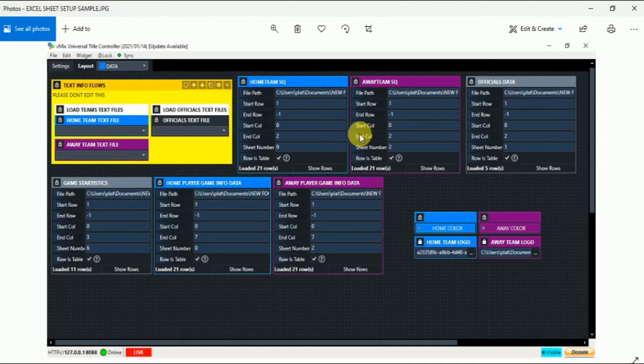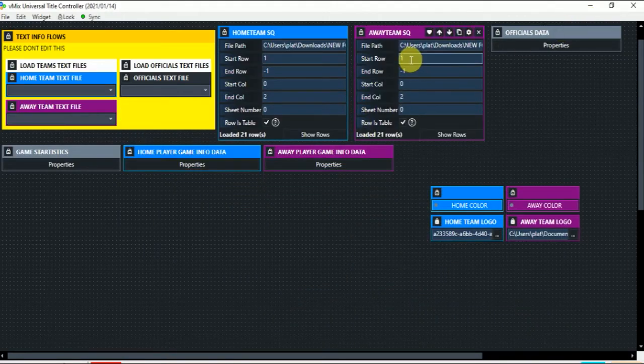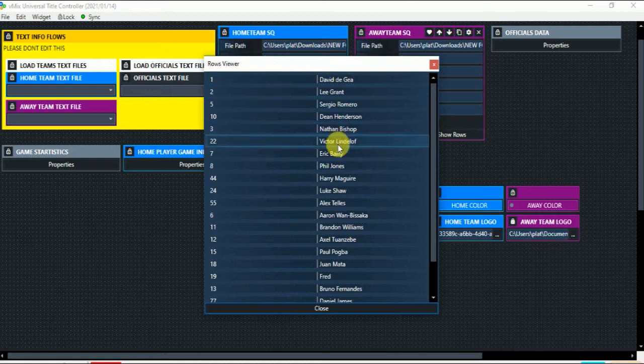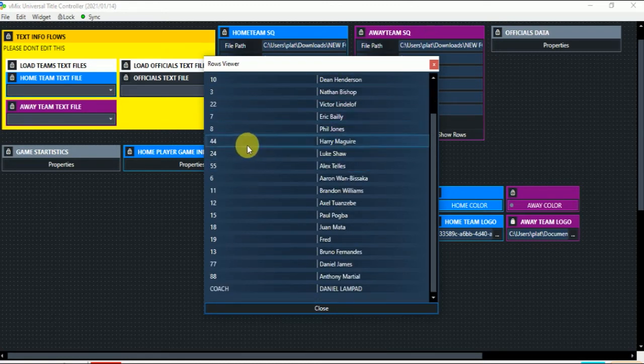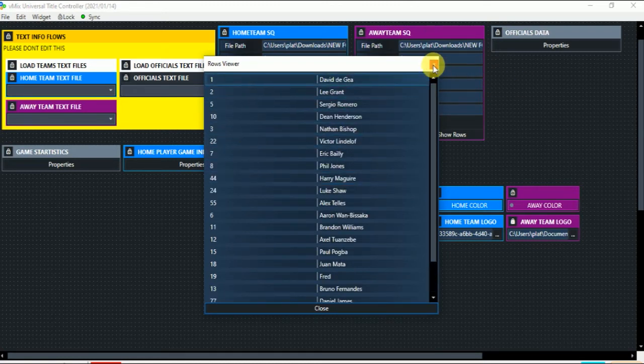So we will go there and say 1, -1, 0, 2, 2. That is exactly what the data says. So when we click, we have the away team and then their team numbers or their jersey numbers set over there.